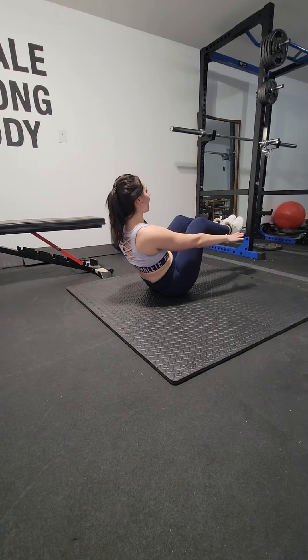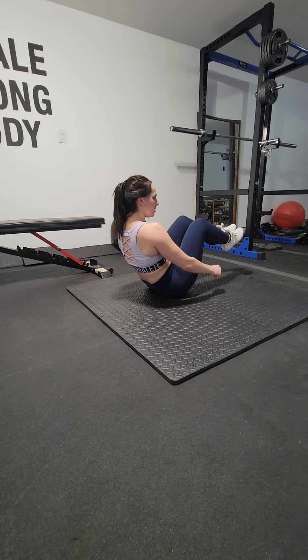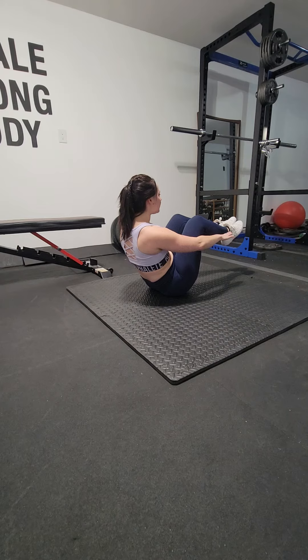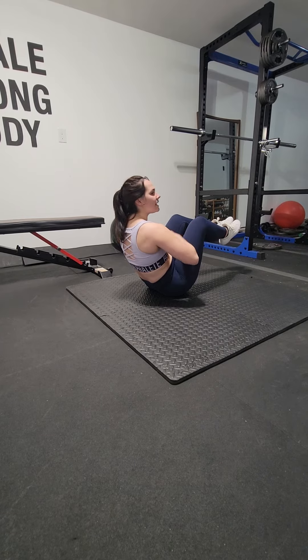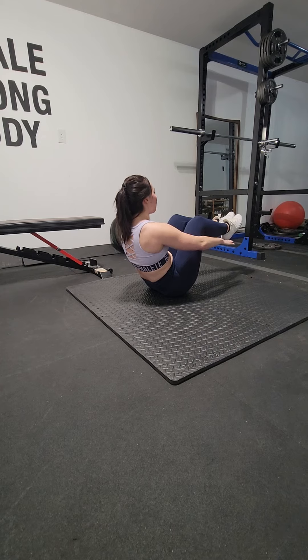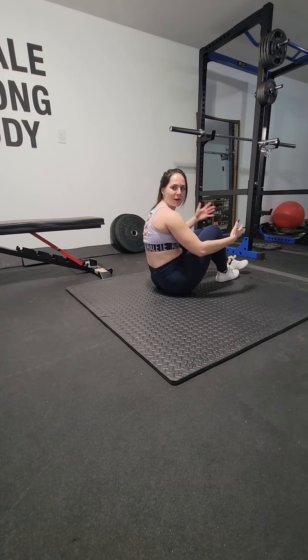This is the act of kind of rolling the shoulders forward — not in together, but rolling them forward towards the knees — so that you get a little bit of a stronger crunch with the V-sit hold. This is going to get into the core a little bit further, but also help to extend that V-sit hold for you to get through the last 10-15-20 seconds, whatever it is.